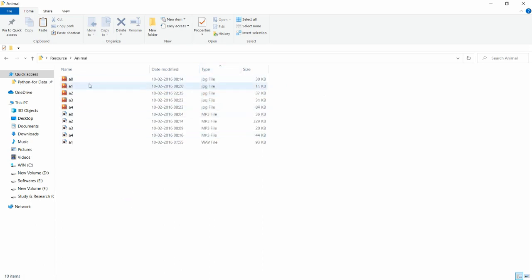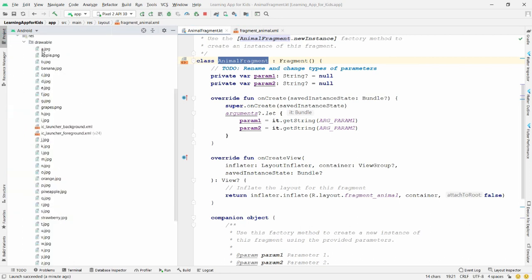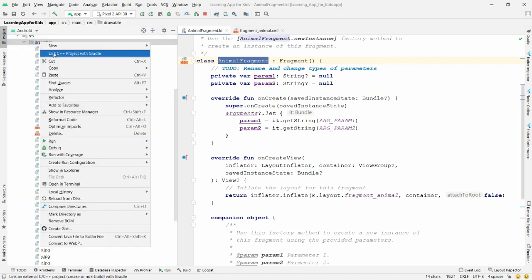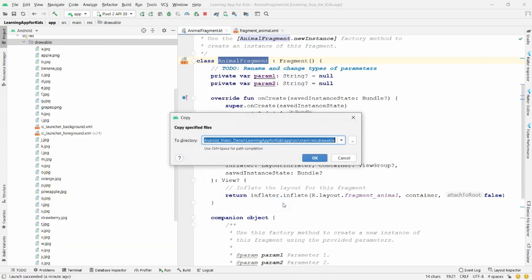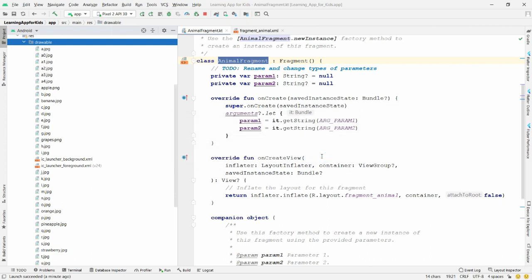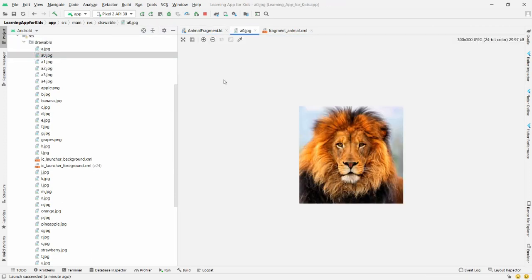So I'm just simply copying this A0 to A4 animal, and you can paste into your project's drawable folder. So here in drawable you can just right click and click on paste. So all the images will be pasted into this folder. So here a0.jpg is there. You can just click over here and you will get the lion image.